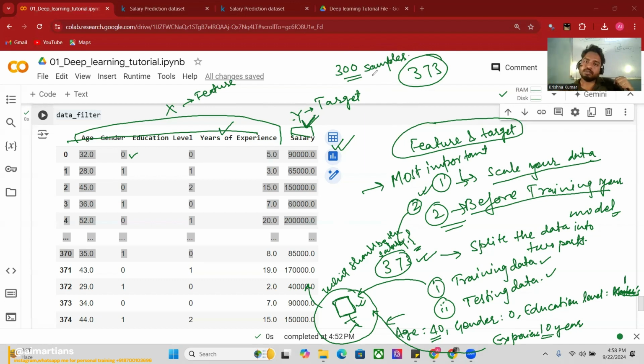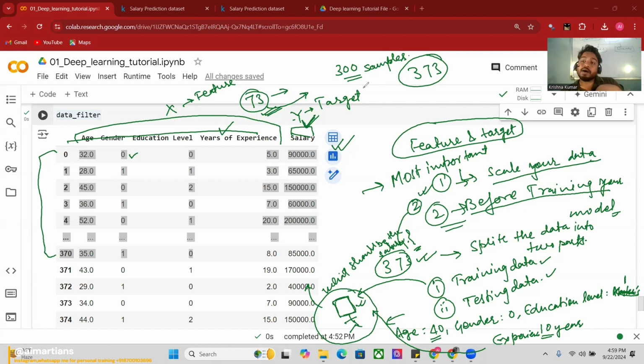So in future, whatever data my model has not seen, that is the remaining 73 samples out of 373. If I ask my model what should be the salary for these 73 samples, it will give me an approximate result after prediction.